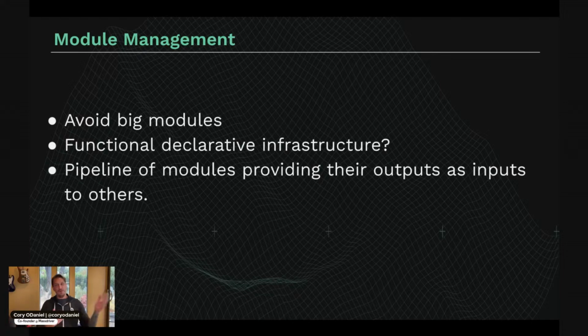If I have 200 resources in my module, Terraform has to read every single one of those before I make a single small change, right? So having 2 or 3 or 4 or 5 or 6 modules that are much smaller allows you to apply things more atomically and get faster rollouts, because you're not reading things from the cloud that haven't changed. Functional declarative infrastructure, with inputs into a module and outputs that feed into the next module, gives you a nice streamlined pipeline approach.